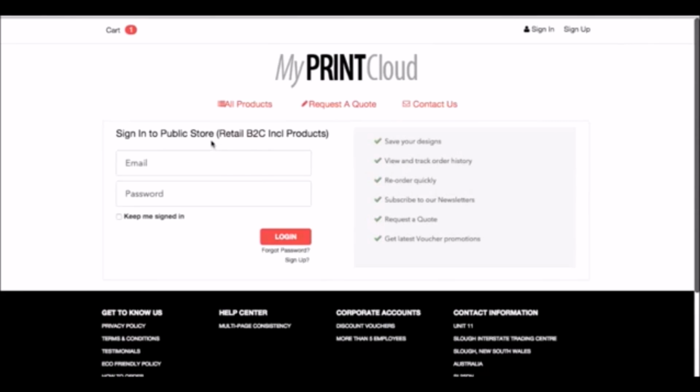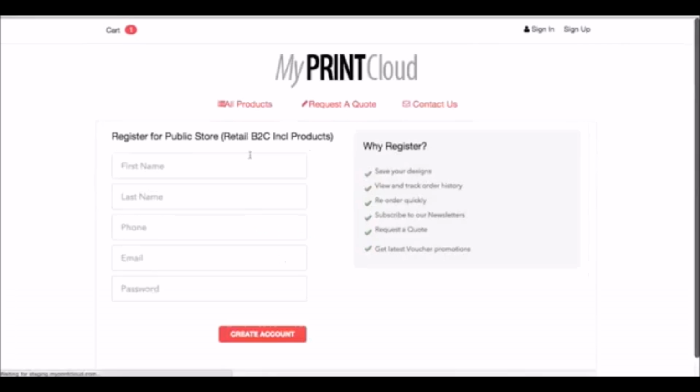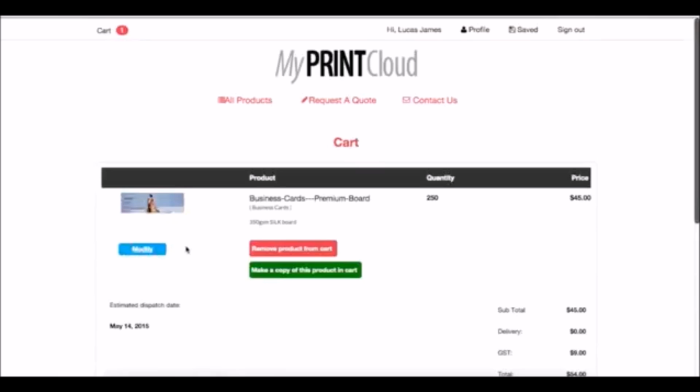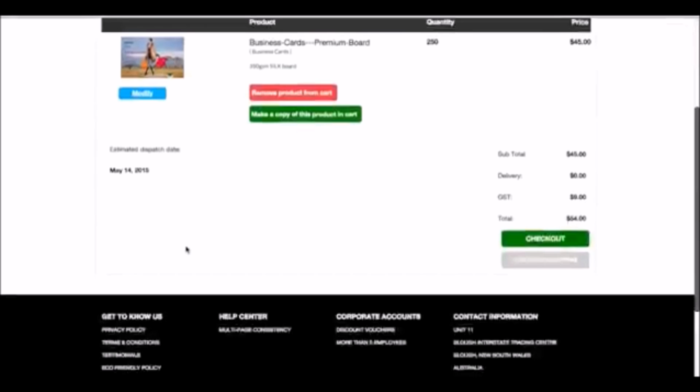So it's going to ask me to sign up here. So if I'm an existing user, I can put in my email or password, or if you've linked this to Facebook or Twitter in the back end, they can sign in with Facebook or Twitter. For this one, I'm just going to sign up myself, and we'll create a user here. Put in my phone number. Just put in an email address. And create my account. Now if I use a real email address, that's going to fire off a thank you for registering email to my email account.